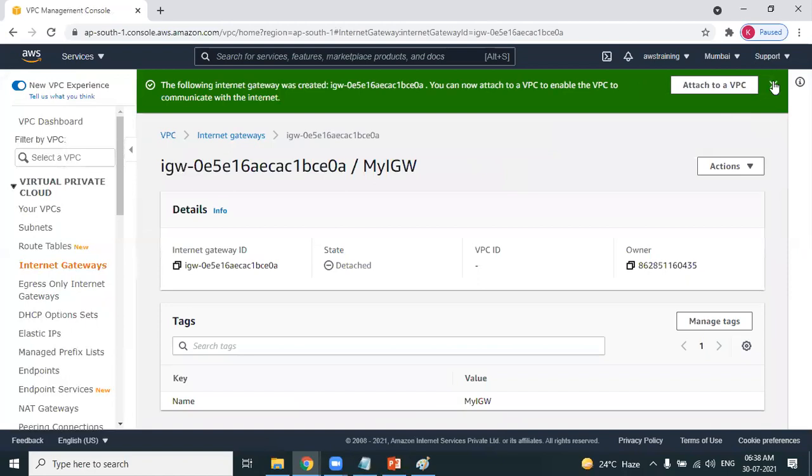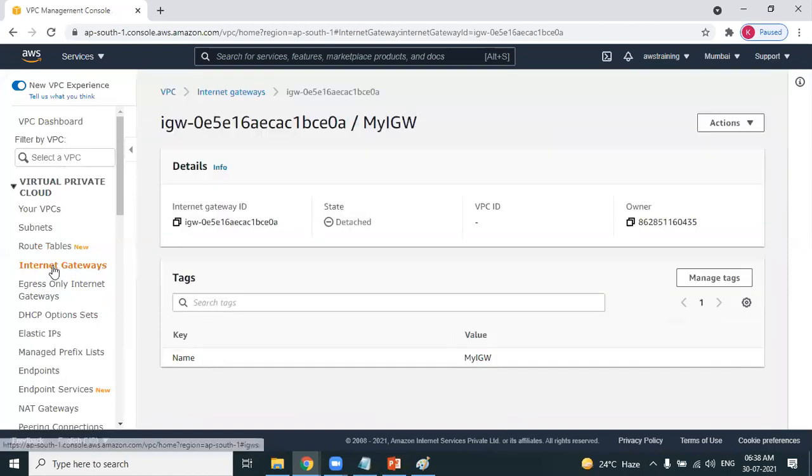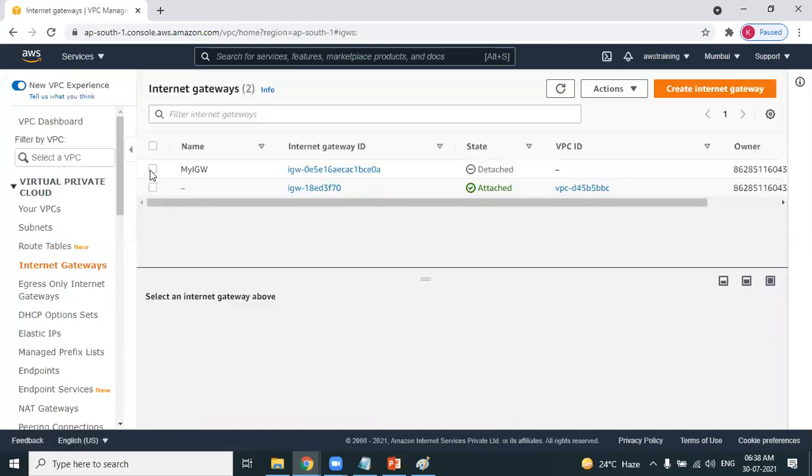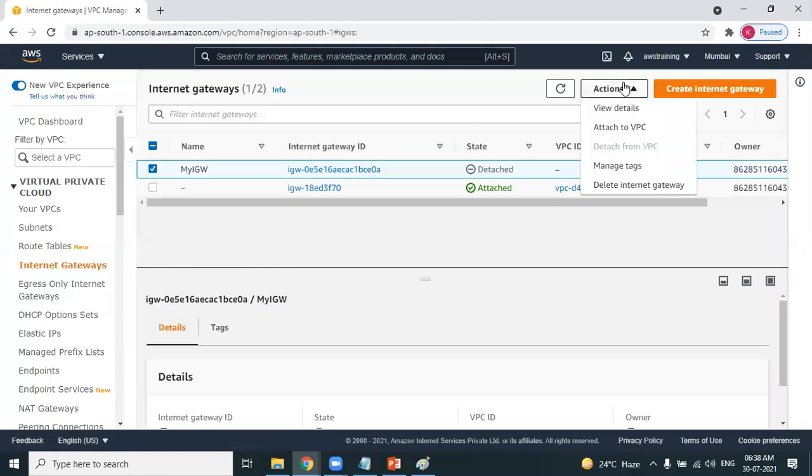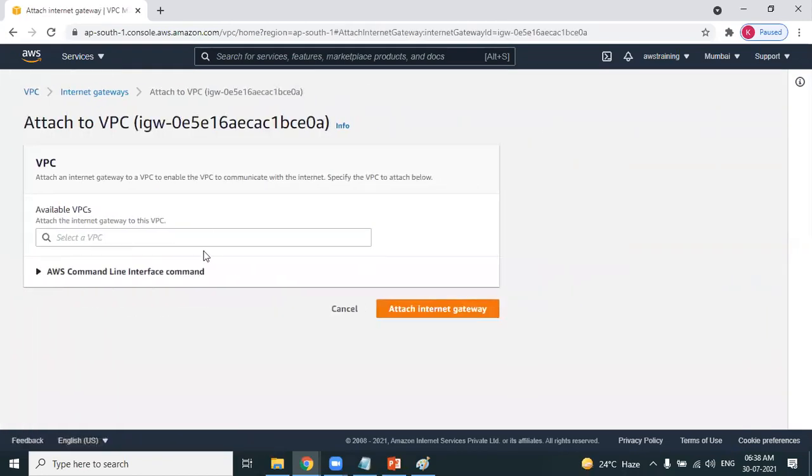Internet gateway created. Next, you need to attach the internet gateway to the VPC. This is the internet gateway I have created. Click on actions. We have an option to attach to VPC, and which VPC you want to attach it to. My VPC, isn't it? I want to attach it to my VPC.